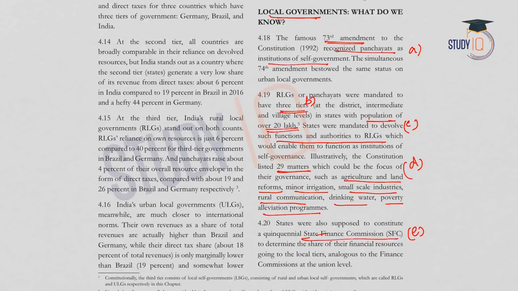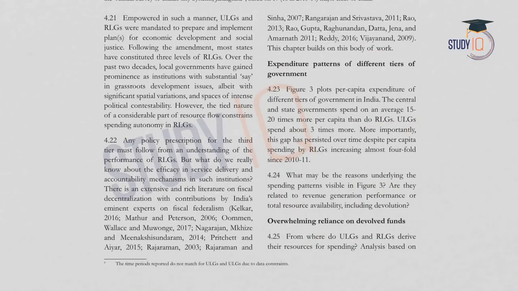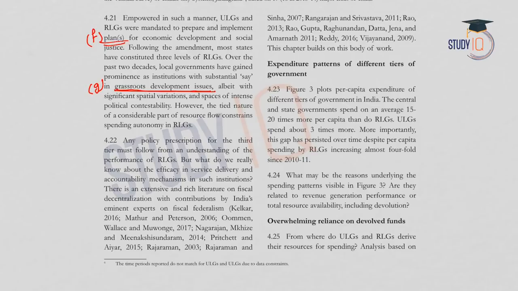State Finance Commissions were constituted, analogous to the Union Finance Commission, to devolve resources between states and local governments. The State Finance Commission determines the share of financial resources going to the local tiers. Rural and urban local governments were mandated to prepare and implement their own plans, empowering them economically and socially. When they make their own plans, they become more independent, knowing their own requirements better than state governments, leading to greater economic development and social justice.